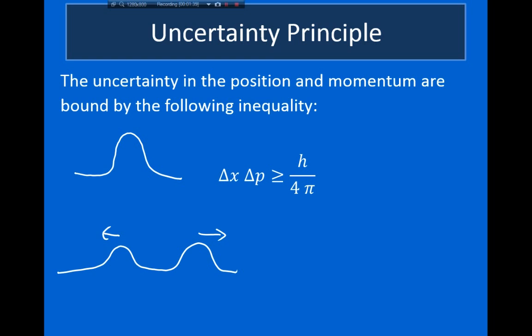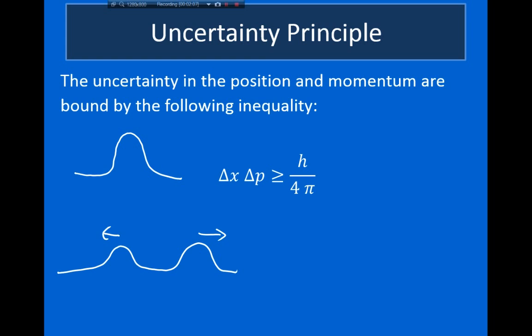So what the Heisenberg uncertainty principle is really limiting is not just your ability to measure the position and momentum of a particle. For example, here I knew exactly what the wave function was, but there was still an uncertainty in its position. And here I knew exactly what the wave function was, but there's still an uncertainty in its momentum. What the Heisenberg uncertainty principle is really saying is that there is a limitation on the types of solutions to the Schrödinger equation.